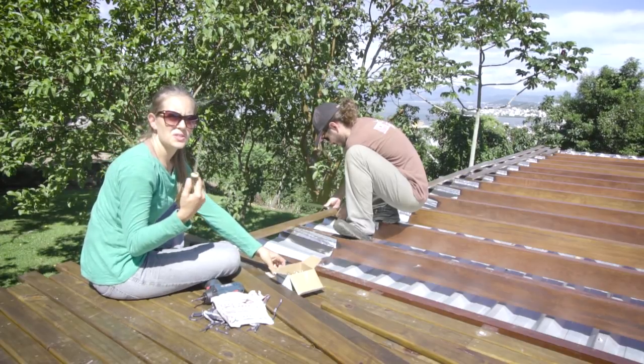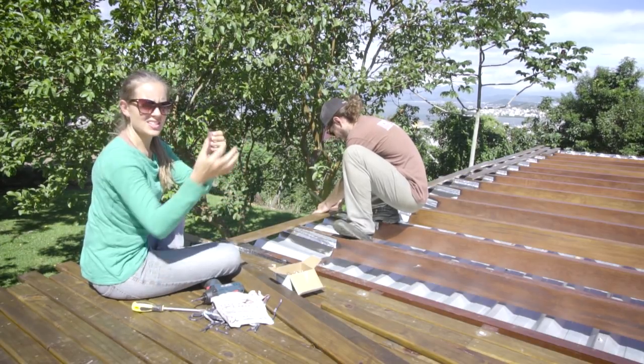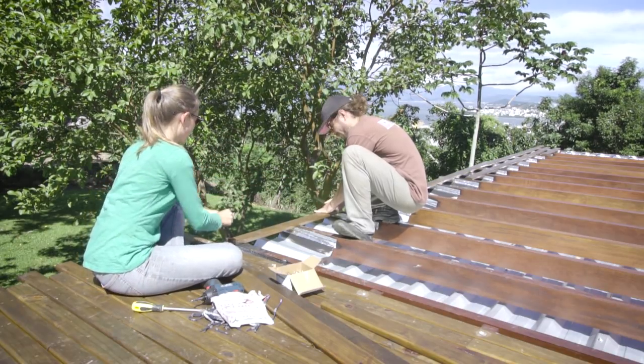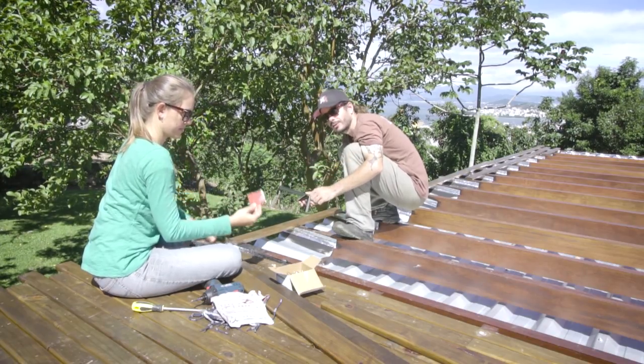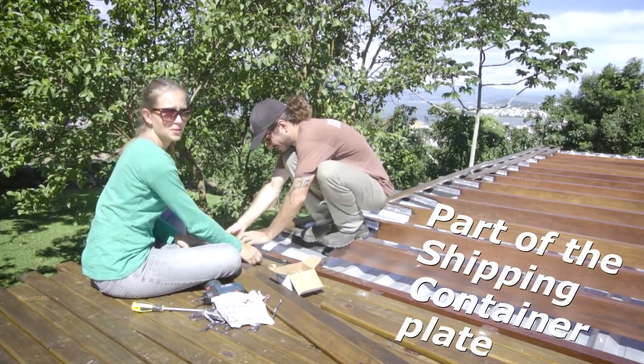Now, instead of using this, that's not accurate, we are using this to have the same gap between them. Yeah, there was someone that commented on a video that said that we could have a template or something. And that's what you're going to use. Part of the shipping container.